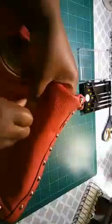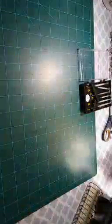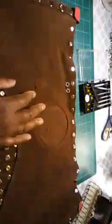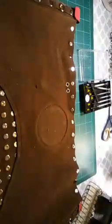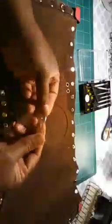Because the back, remember the back of your material, it's not real cowhide, you see? It's not real, so you have to kind of work your way through there. And then I just take this and just kind of work it through. So now I've got that whole set, and I need to check the inside of this just to make sure my Keep It Together band is going to fit. I'm going to need a regular paper clip, and what you want to do is take that paper clip and turn it inside out, because you're going to need something to catch your Keep It Together band.